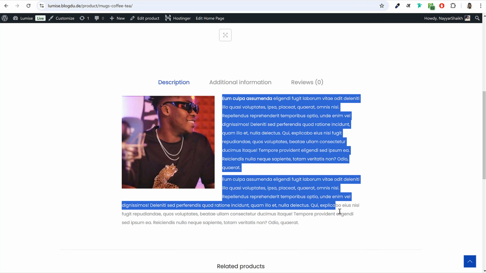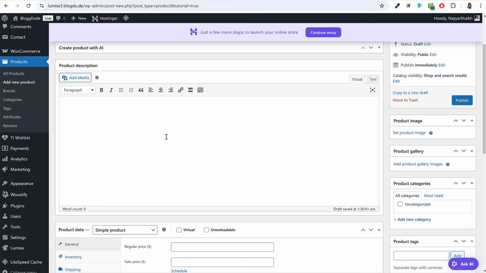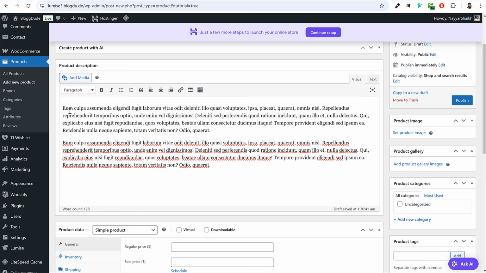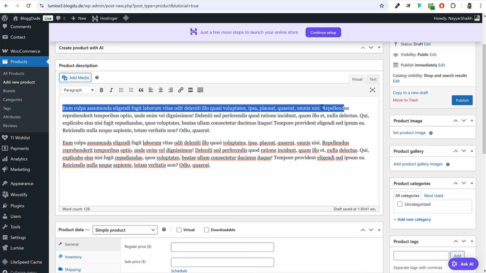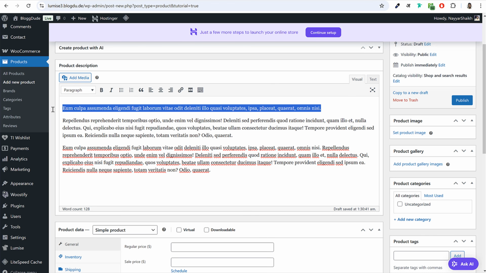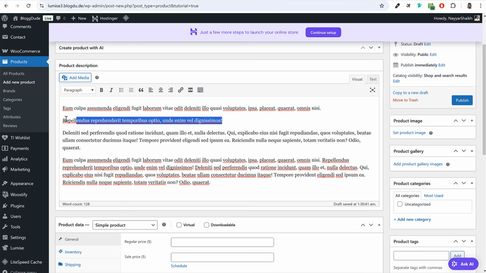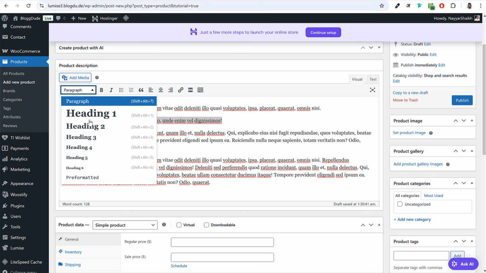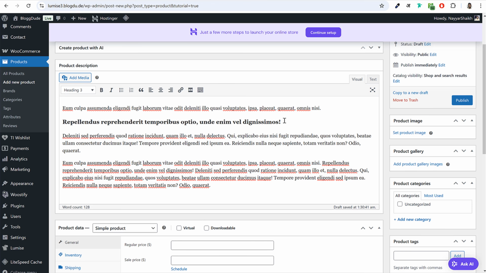You can add simple text in the description, you can just type in any text. If you want to make anything bolder, you can select this much. For example, I want to bring this in a new line, and I want to make this sentence bolder, so I can select this and make it bold. If this is a heading, you can select this and make it like heading 3, so it will appear as a heading.